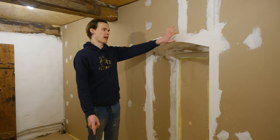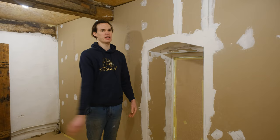In this video, we are in our storage room and we are gonna get on with the plastering. So last time we did the first coat, and now since it's dried up, it's much deeper in. And now we're gonna start sandpapering it and apply tape.